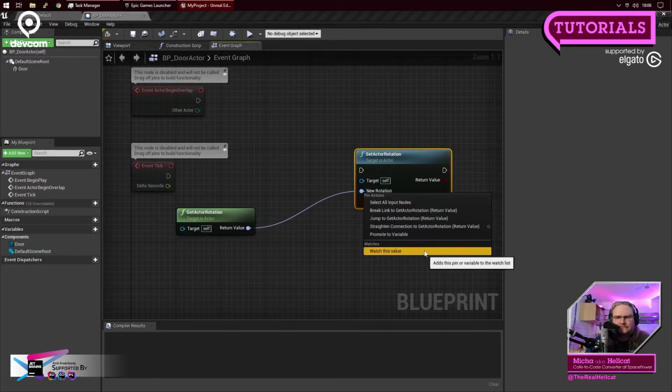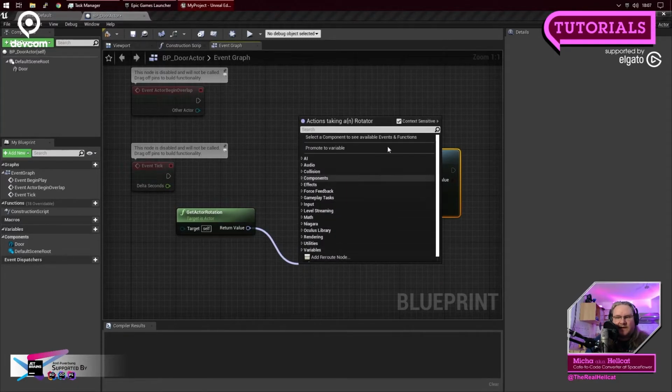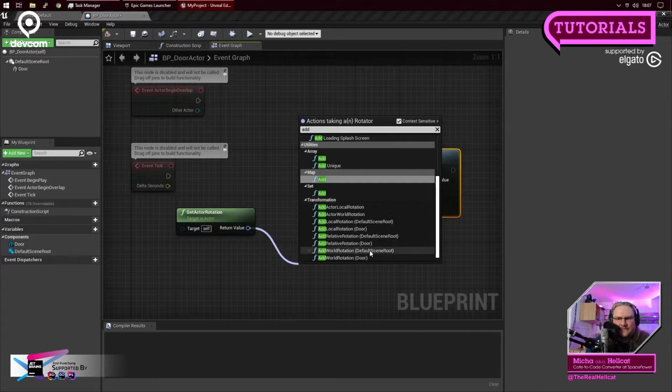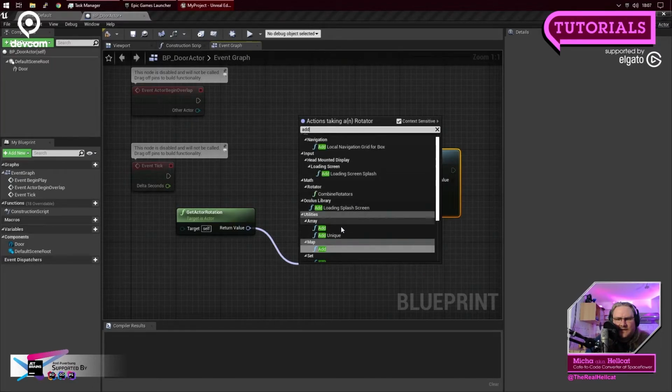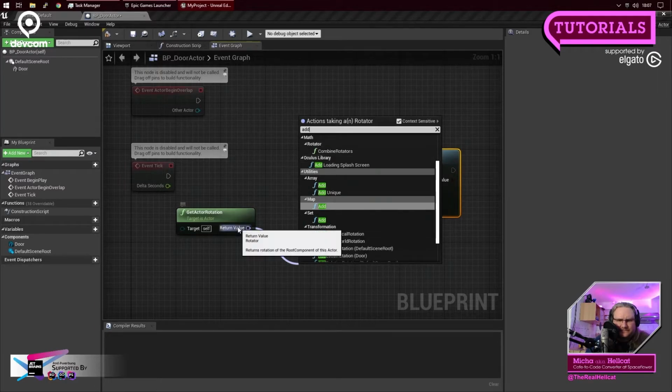So let's break this again. And let's drag this out and not connect it to anything. Just let go anywhere. And when you have the checkmark at context sensitive set, it shows you all the options, everything you can do now with this value. Let's see if there's an add. There's an array add. Actually, I want to show you, because what we're getting here is a value of the type rotator.